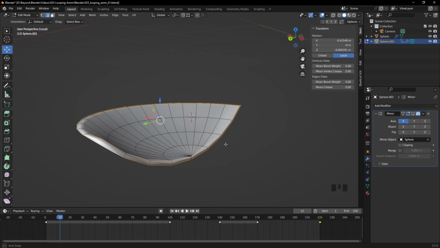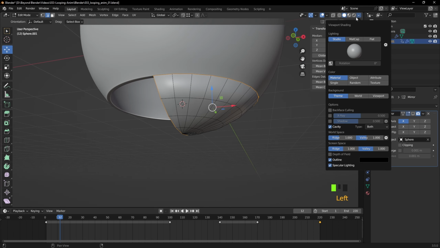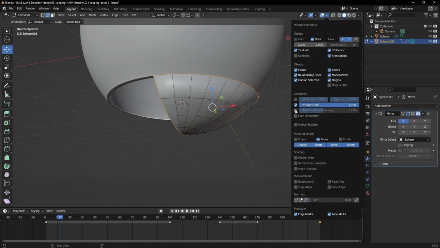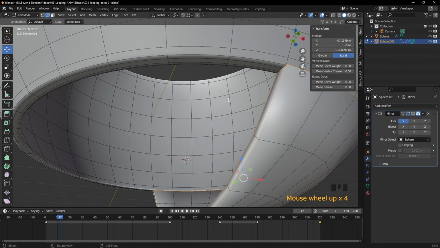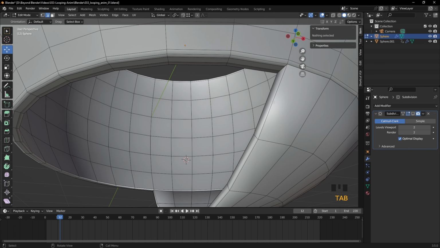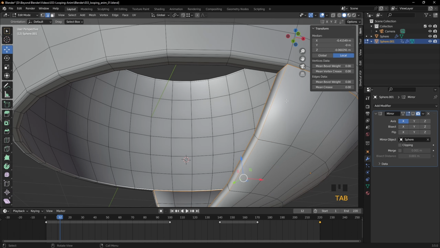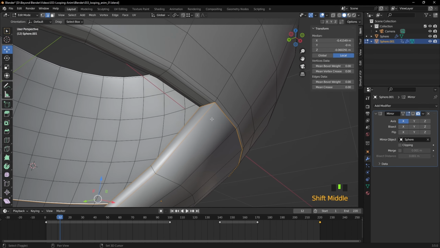So with those done, we can just press Control B. And the reason I switched back to this is because I want to keep the width of the bevels consistent. So I'm going to go back to object mode, turn off the subdiv on this one so I can see the actual bevels. And then tab back into this one. And now we can get a better look and see how wide those bevels should be.